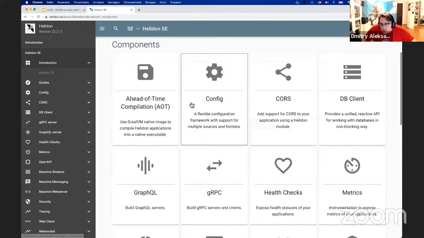So yes, CLI. Let us have a demo. Let us actually go to live coding. So here I have my console. What we will do, we have this Helidon app. I have done my homework. I have downloaded it. And we will create a project. The only thing we need is to do Helidon init. And it will ask us some questions like SE and MP.